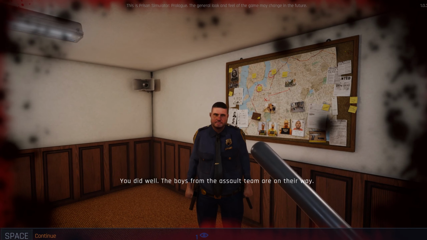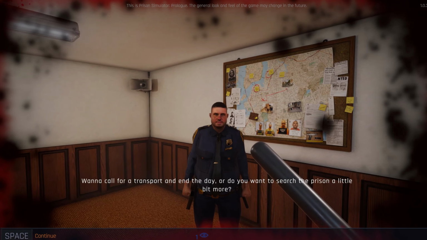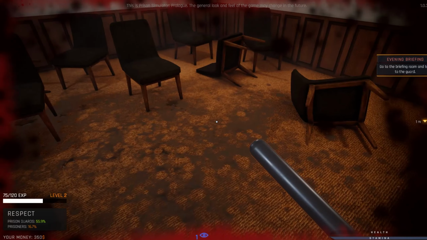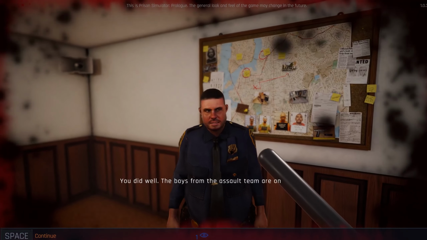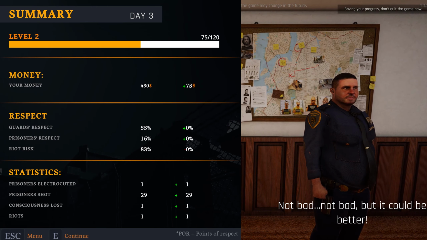Boys from the assault team are on their way. Want to call for a transport in the day? Do you want to search the prison a bit more? I want to stay a little longer. Alright, so I guess we can't stay longer. Not bad, but it could be better. Blah, blah, blah, blah. Let's go to the next day.